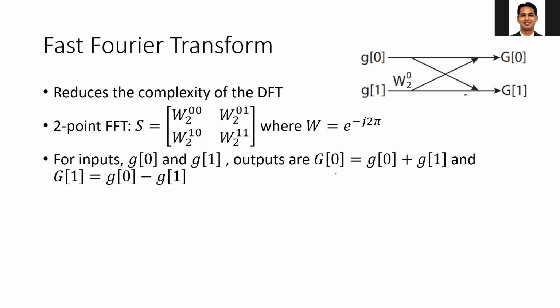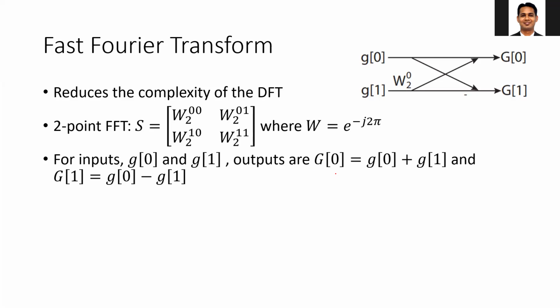not only helps to reduce the number of multipliers, but the parallel computation inside the FFT can be exploited by efficiently implementing it on the FPGA or the ASIC. So, to the best of my knowledge, the fast Fourier transform is one such accelerator design developed to speed up the computation of the fast Fourier transform. The size of the fast Fourier transform in real applications can be very high. For example, in the case of the 5G wireless physical layer, the size of the fast Fourier transform can go up to 4096 or even higher.